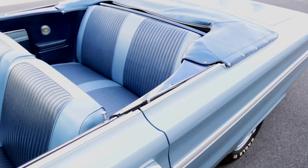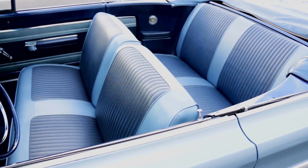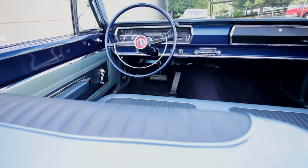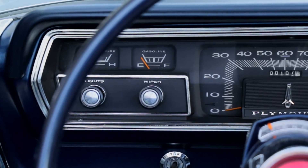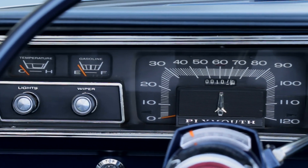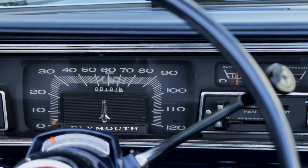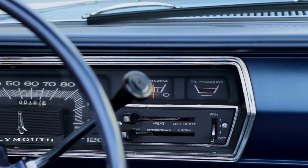The interior is big and spacious with attractive two-tone blue upholstery on the giant bench seat and door panels. This car is an automatic on the column, and the instrumentation is limited to fuel, temperature, a 120-mph speedometer, a charging meter, and oil pressure. But they don't have any numbers on the gauges — just keep the needles pointing up and hang on.